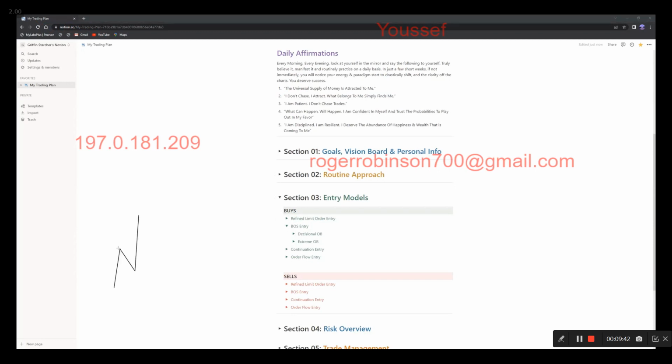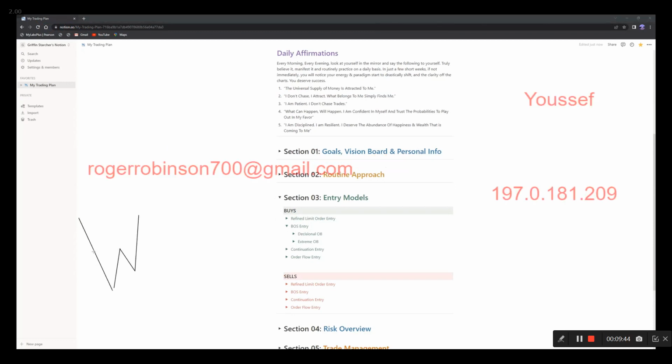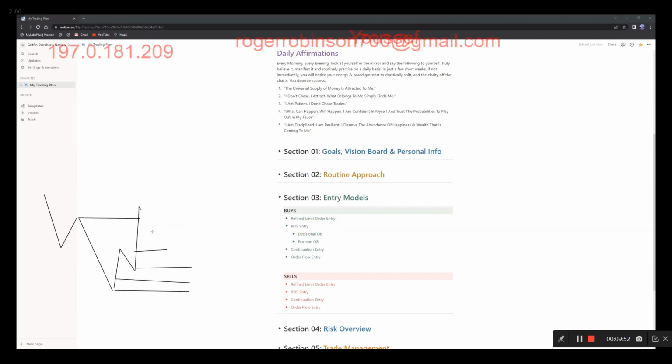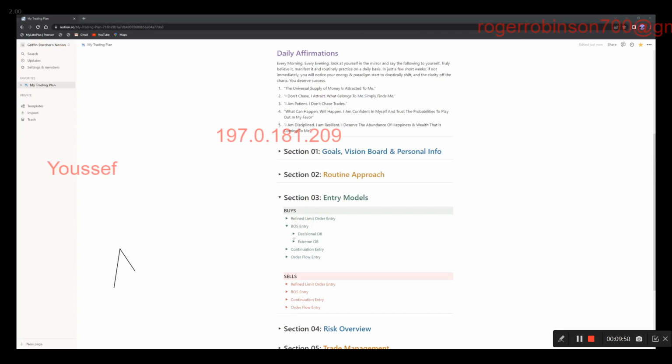Let's say this is your BOS. You have your decisional, you have your extreme. How do you know which is going to work? If price comes down to the decisional with no inducement, we know it's just going to be the extreme. We know that the decisional is going to work when it does something like this, because we have an inducement before, and then it will go higher. That's how you know. So take pictures. You guys can rewatch this recording if you're struggling with the diagrams and just draw out what I'm doing now.